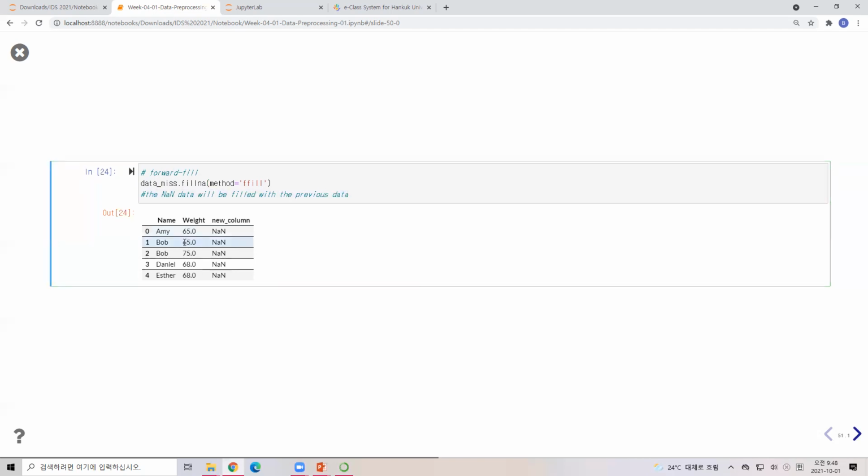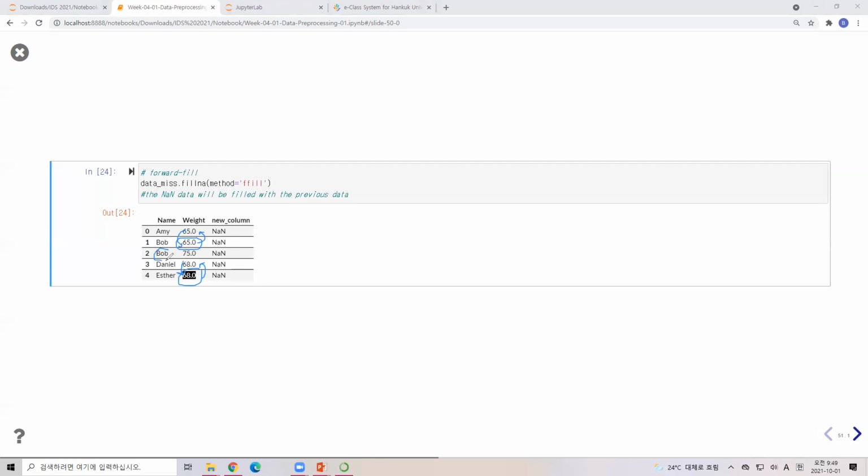So you can see we have 65, and we have 68. How can we get this value? Because we have the previous value, which is 65, and for this one we have the previous value, which is 68. So Python, or pandas, will detect the previous value, and then put it in the forward values.